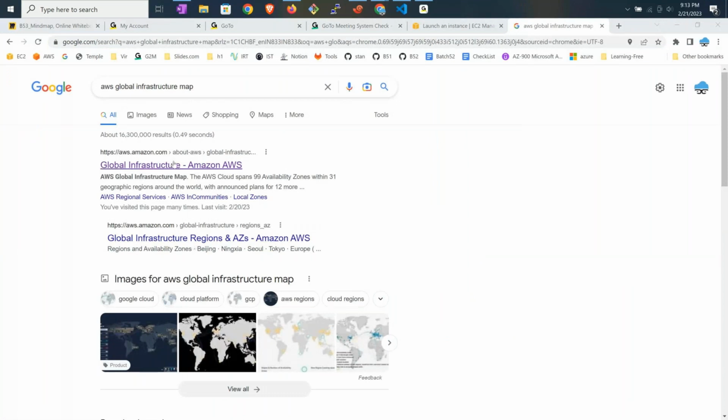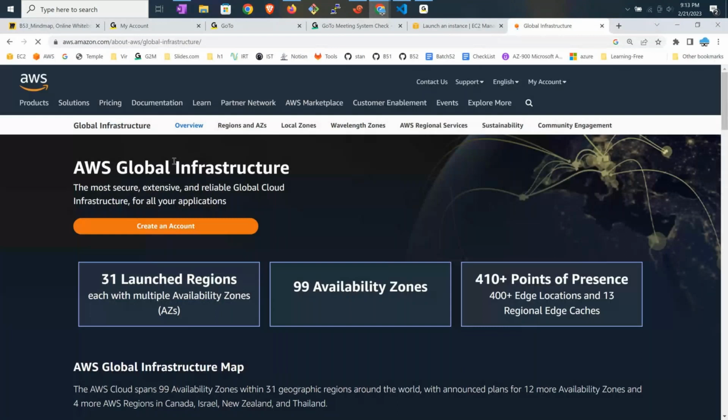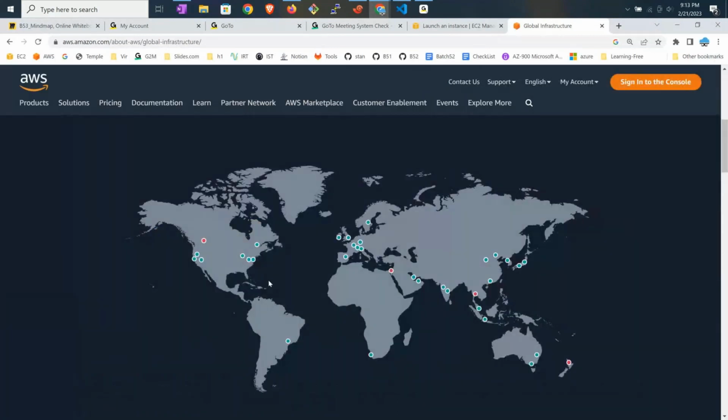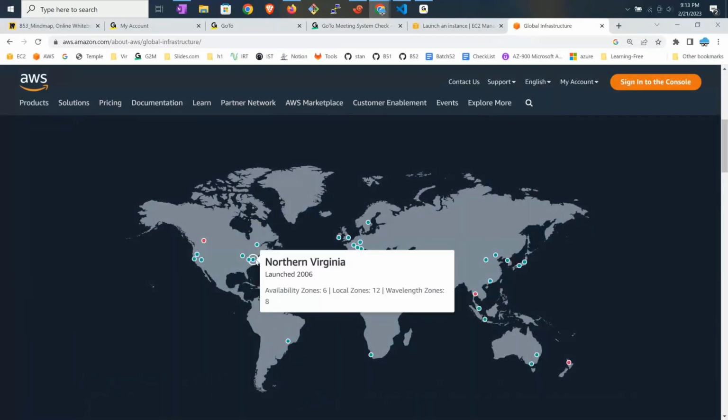So if you go with the AWS global infrastructure, North Virginia is the region where Amazon offers most of the things at a lesser price. If Amazon rolls out any feature, North Virginia is the first region where new features are rolled out. Also, North Virginia is the first zone which has 6 availability zones. The rest of the zones will have 3 or 4. You can understand how big and vast it is.